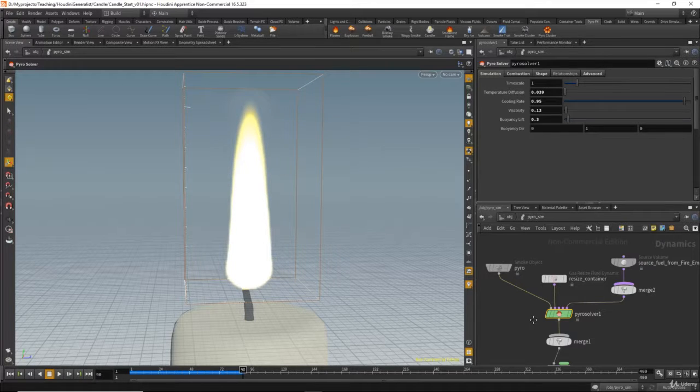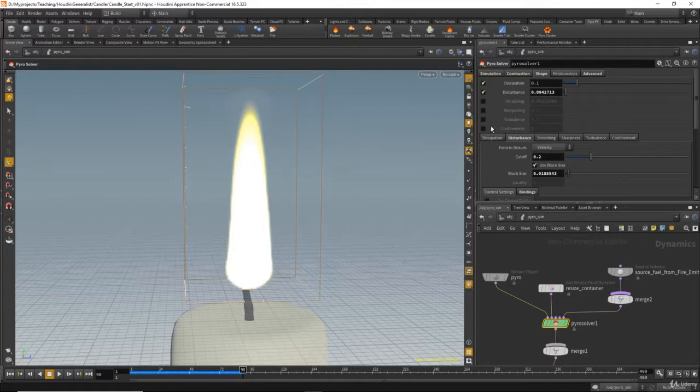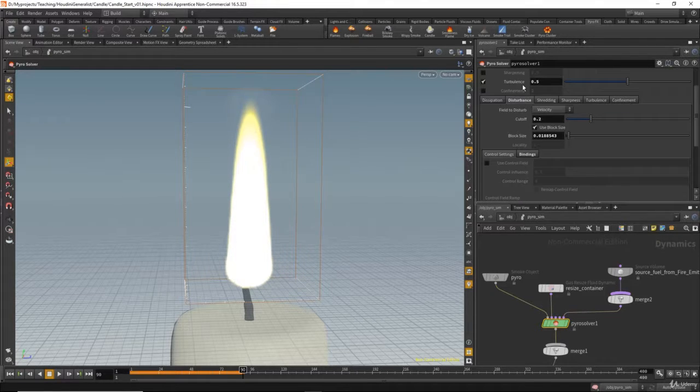Now let's adjust some settings in the shape. We need to add some turbulence, because we don't have any turbulence on the fire. So I will check the turbulence and set this value to about 0.5. Let's see what we get.